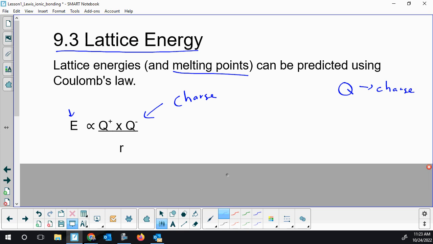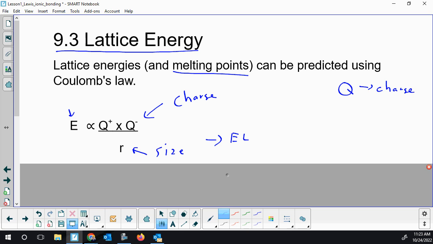So we could look at charge differences to help predict melting points, or the radius is the distance between the cations and the anions. Okay? So that's really just the size. Okay? If they're bigger in size, larger radiuses, they're further apart, that's a denominator. So a bigger size leads to a lower lattice energy and a lower melting point. Okay? The size is just going to come from our energy levels. Okay?